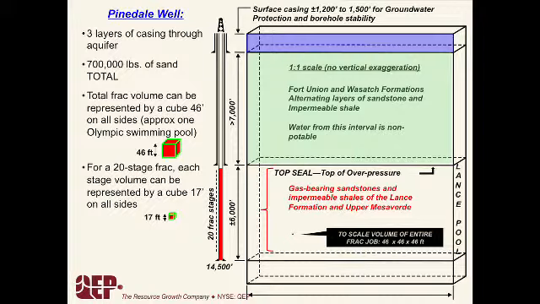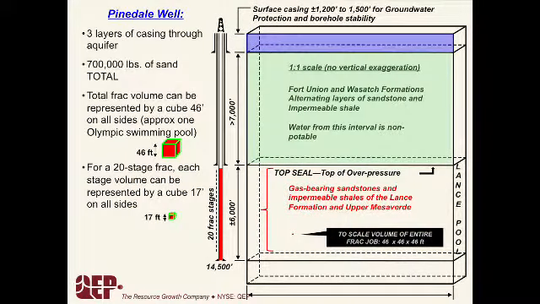And that gas-bearing interval is about a mile thick. And what we do is we drill a well into that gas-bearing interval, and then we frack that interval with about 20 separate frack stages. So how much water do we use? Well, if I say 1 million gallons or 3 million gallons, folks, I don't know what 1 million gallons looks like, but I do know what an Olympic-sized swimming pool looks like. And so the volume we use in a typical Pinedale well is about the volume that's contained in an Olympic-sized swimming pool. So that puts it into context, and that's about a 47-foot cube.